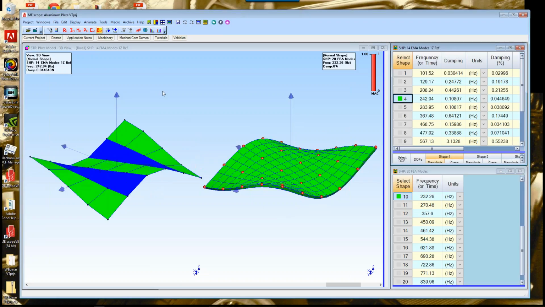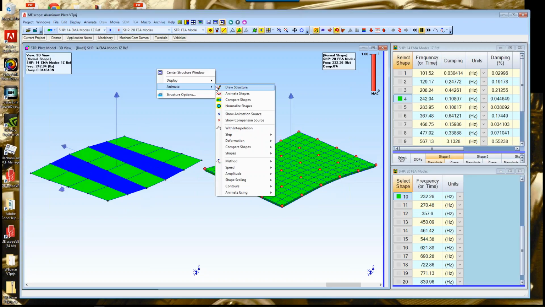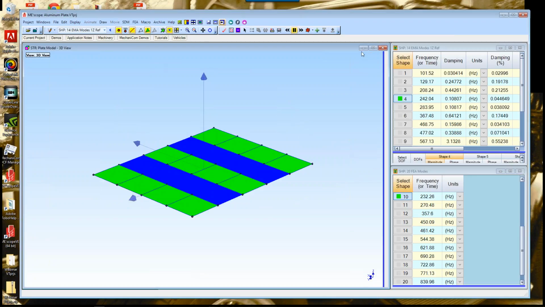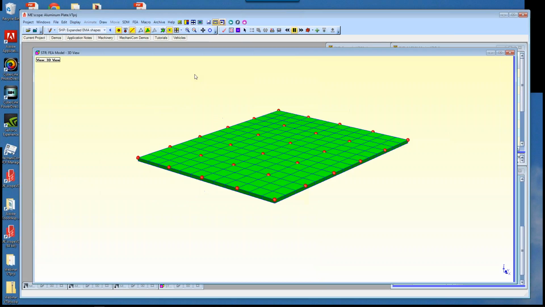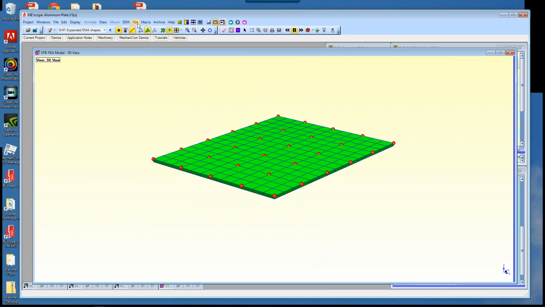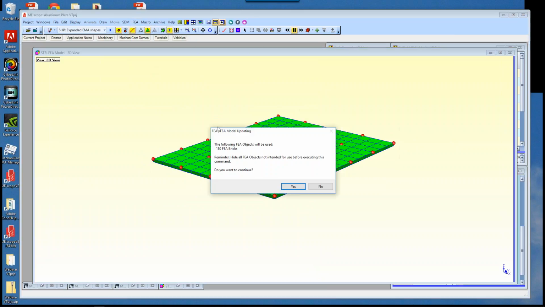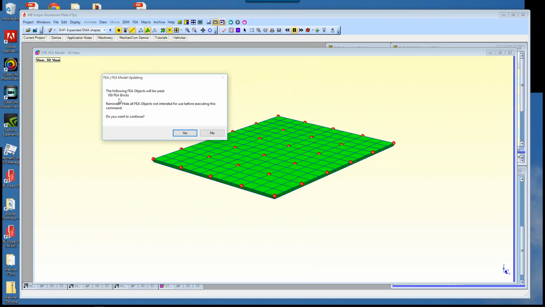I'm going to stop the animation, and I'll make this large. I want to start in the FEA model, and I want to do FEA model updating. Okay, so this has 180 FEA brick elements. So the brick elements are between all the different points you can see there where the lines are drawn. We've hidden the points so that only those that match up with the experimental are shown.